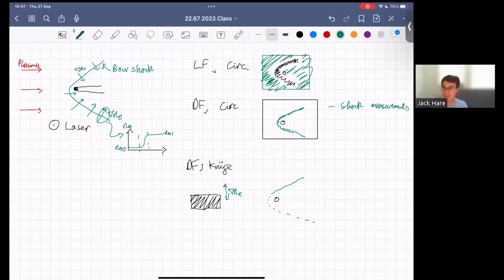It depends on the exact shock morphology, whether it's some extended bow shock that's extended like this, or whether it's a bow shock that's sort of rotated like the tip of a nose cone on an aircraft or something like that. So it will make a difference, but this is just to try and get a feel for what this looks like in terms of imaging here. I can send around some papers later which have some very nice images of Schlieren of shock structures that show what sort of quality of data you can get out from this.